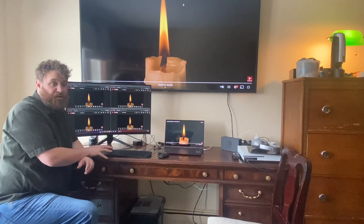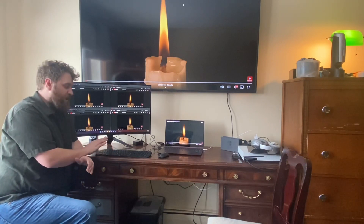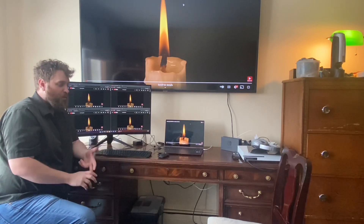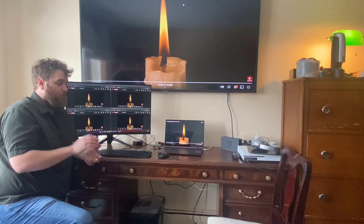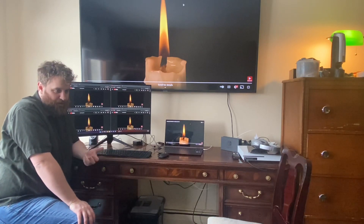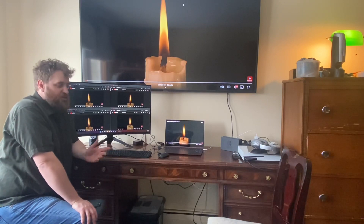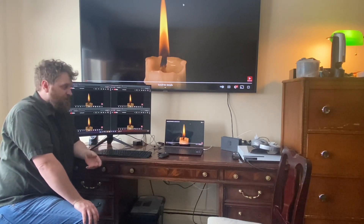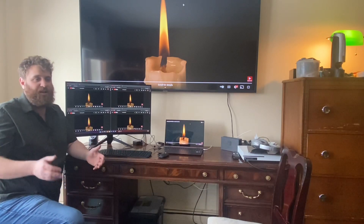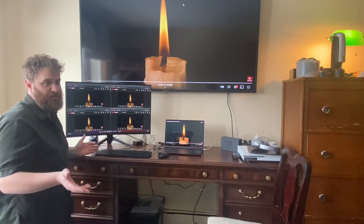The keyboard was about $130, so it is kind of expensive, but for all the features it has it's worth it. I can use it on my iPad, we can use it plugged in or wirelessly on the laptop, and when my computer gets here I can use it wirelessly with the dongle. My wife can even use it on her phone. It's very versatile — if you don't have a laptop and you just have a phone and want a keyboard, this will work great.